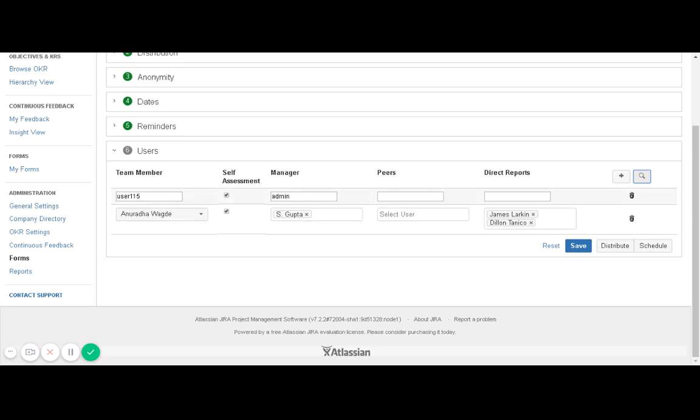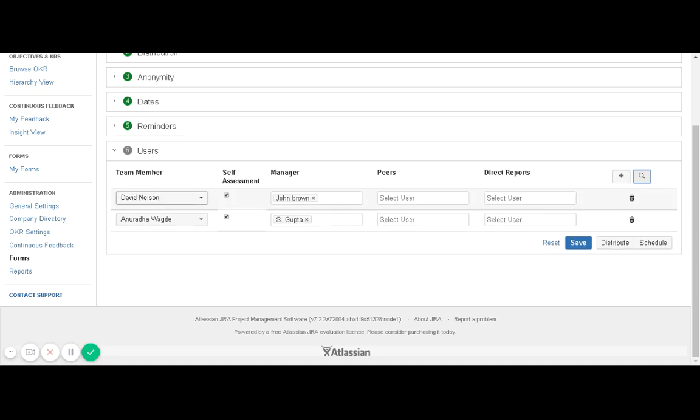So it is quite possible that you have not created a complete directory. You have not set up complete directory with all these peers and direct reports. Then those fields are going to be blank. In such cases, you can add those people manually and complete these pairs here.